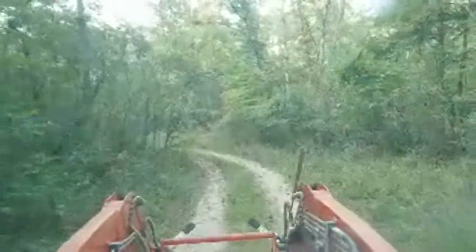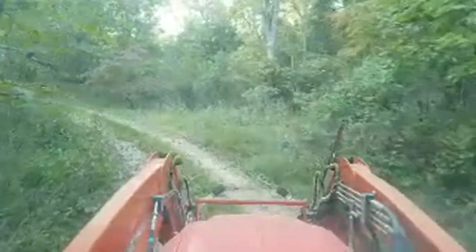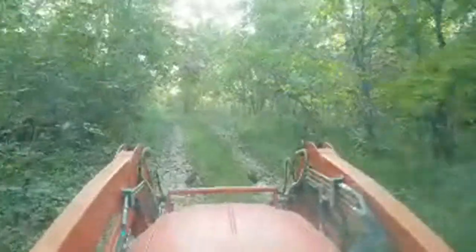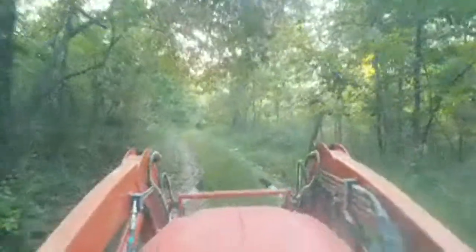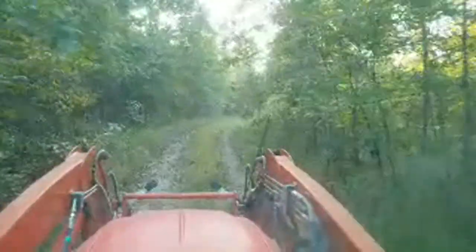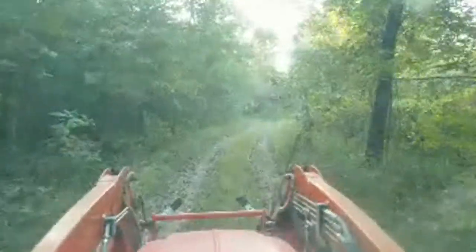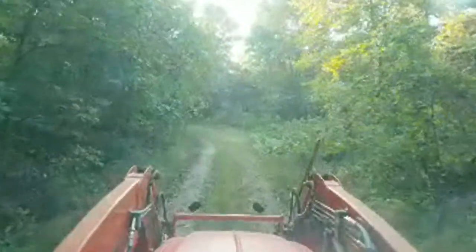Like I said, I don't want people trespassing on the property, so that's why I'm down here in the tractor right now. I've been putting posts in all day, but I figured with it being as hot as it was, the tractor has AC, so it's nice to sit in here in the AC and not be out in the heat. And then I'm going to go up and work on the fence after I get done with the live stream. But I figured I'd go ahead and show you guys what I've done down here with the tractor so far. And in the future, I'll set up a tripod, and you'll be able to see how I use the backhoe, how nicely it works, everything else.